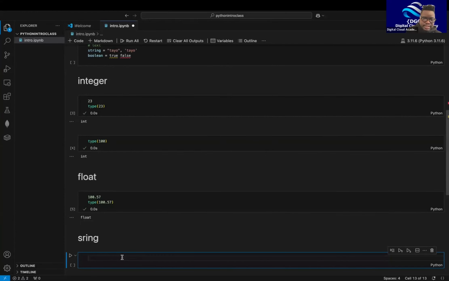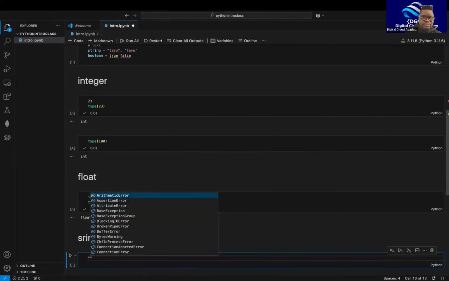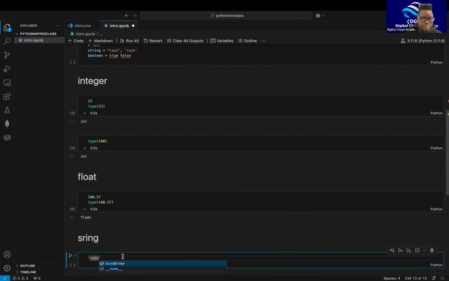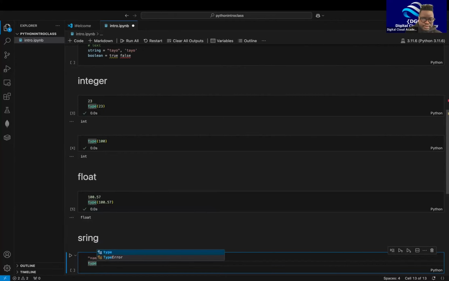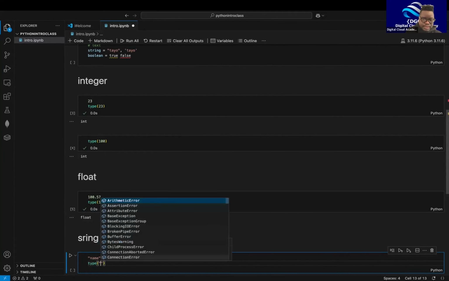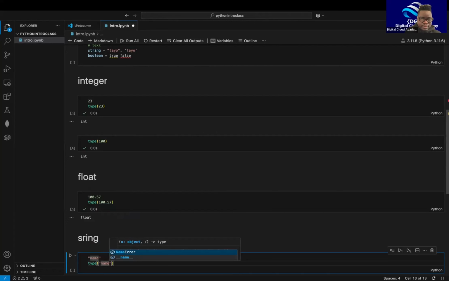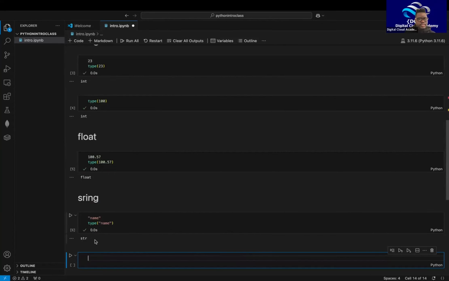Let's say text, what can we choose? Anything. Let's say name, for example. Let's say type name. You can see string. Do we understand?